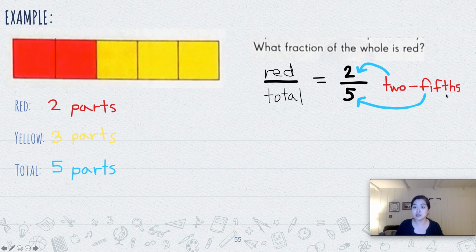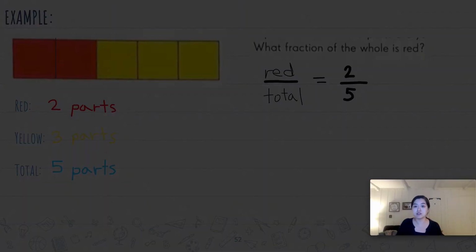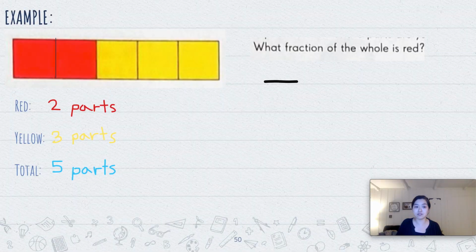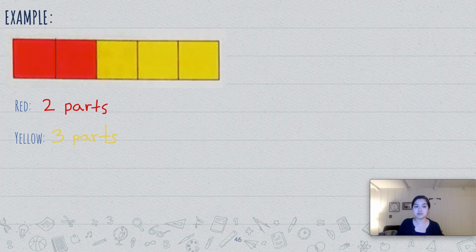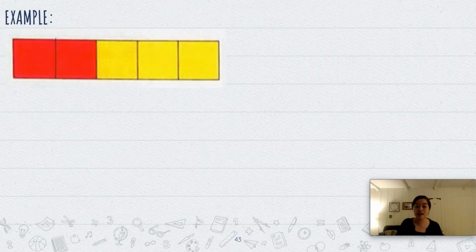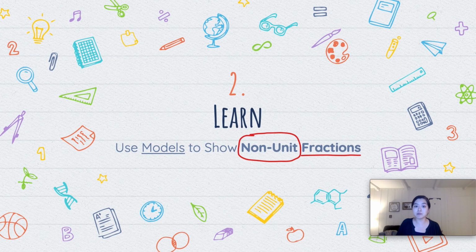Now notice here, I put an S at the end of 5th. Why did I put an S here? Because the number 2 is more than 1. So I'm showing that it's plural. There's more than 1 by adding an S. With the unit fraction, I'll just show you in the previous slide. In the unit fraction, we didn't put an S to describe the bottom number.